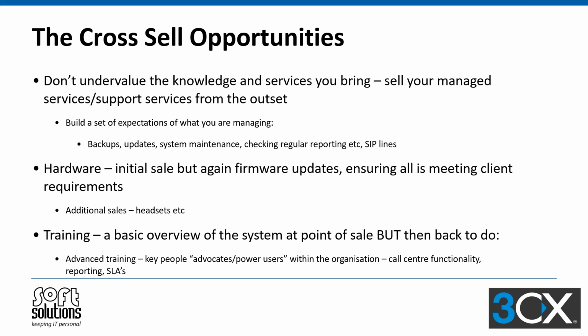Absolutely. So hardware is another key thing that cross-sells and fits with the IP PBX. So often that's at the initial sale point. So there's new phones, all that type of thing. But remember, there's things like firmware updates that need to occur with that hardware, and ensuring that the hardware that has been sold is actually meeting all of the client's requirements. Do they suddenly have a requirement for a couple of their more senior staff needing video conference calling phones, those types of things? Do they need some headsets? With people working remotely from home, is a headset an option that they need? So there's all sorts of little options there along the way just to be checking in. And hardware does have a life expectancy, and sometimes companies' needs and requirements change. So it's just a matter of being in touch with that, and you all do a great job of that.